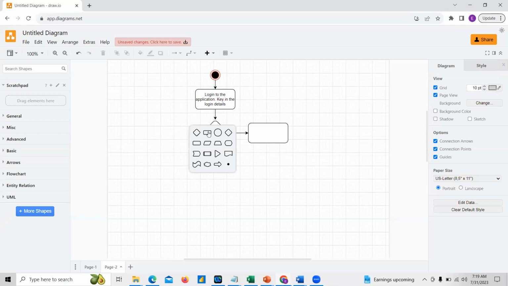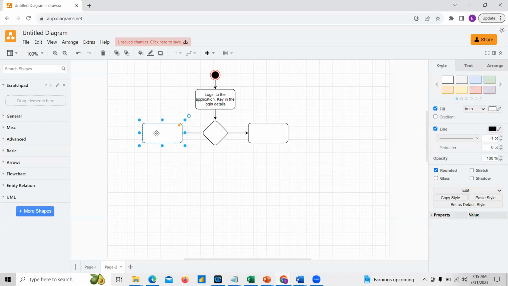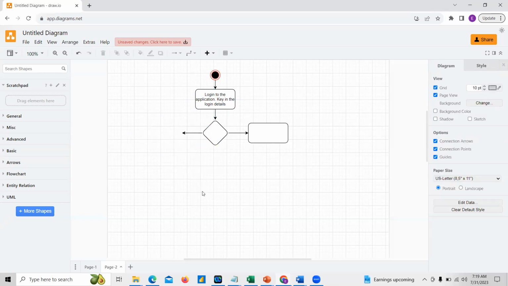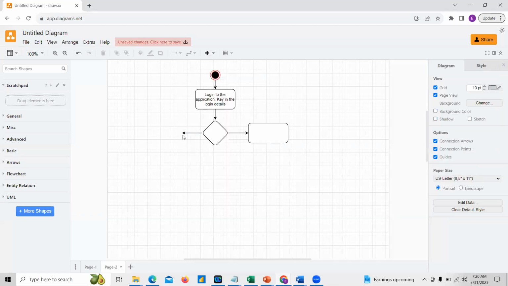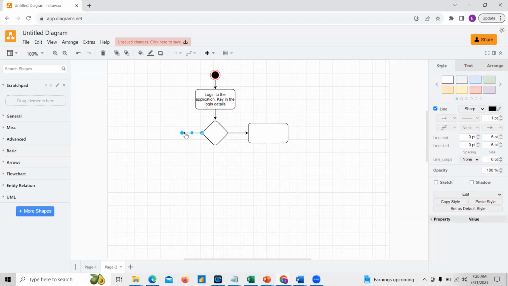The user entered the correct password, or the user did not enter the correct password. So let us assume the user did not key in the right login details. Again, the system has to refresh and go back to the login page.